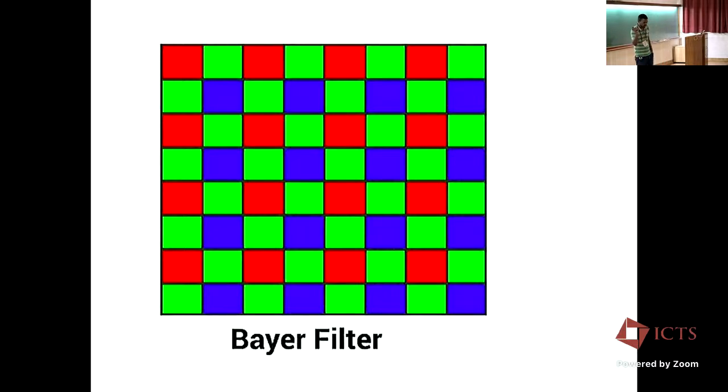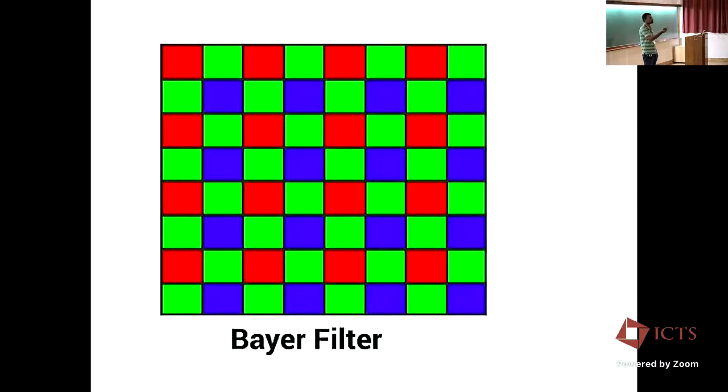So why is this different? This is what is called a Bayer filter. This is what is used in most digital cameras, right? I don't know what your phone uses because these are too advanced a technology, but old digital cameras used to use it. But you can check whether your phones also use this. So this is a grid of red, blue, and green filters essentially put in front of the detector which your digital camera has. And so at each of these pixels, I will have information about how much red, blue, or green light is there.